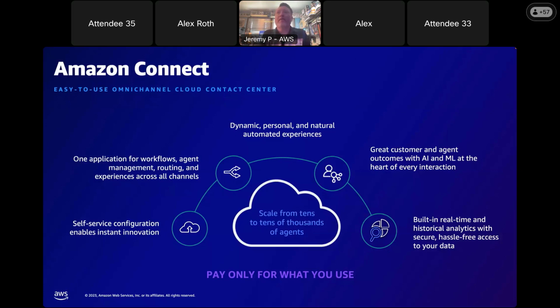It's a very open platform with AI and ML running in its core. So things like built-in natural language understanding using Lex and large language models, Contact Lens to analyze the contacts, whether they're calls or chats, and look at the transcriptions, get sentiment, get lots of the data that we're going to be talking about today. So that's what we're here to discuss.